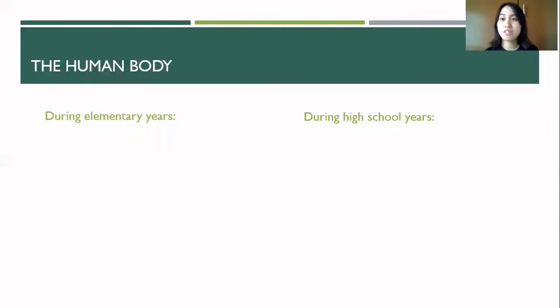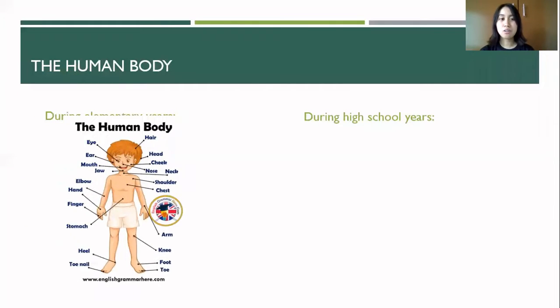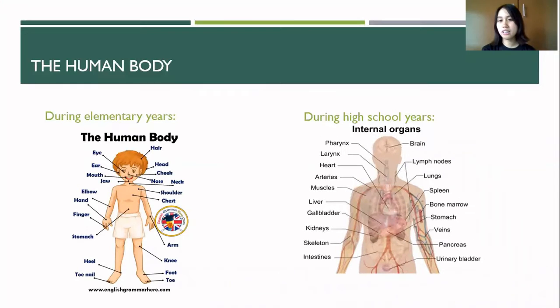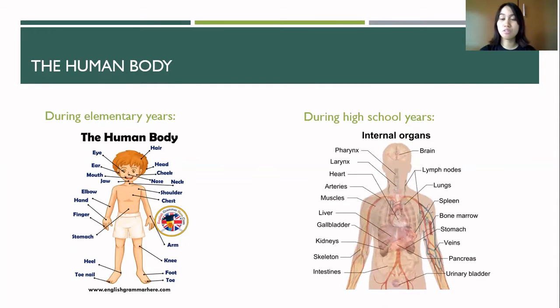Now, before I proceed to my presentation, I would leave you one question. What composes the human body? So many of us think that the human body consists of different parts. In our elementary years, we learned that the human body is like this. It comprises the different basic parts of the human body. And during our high school years, what we learned about the human body looked more at the internal parts of the body.